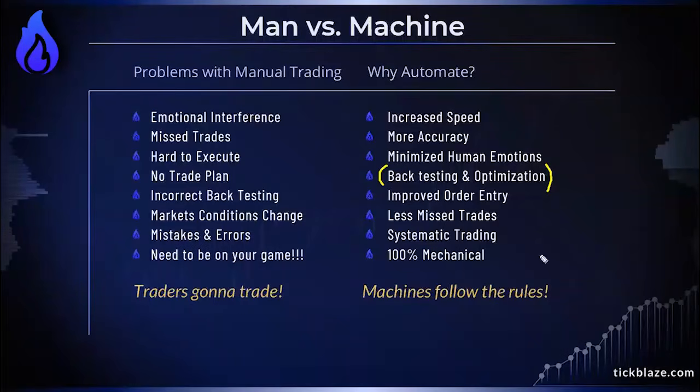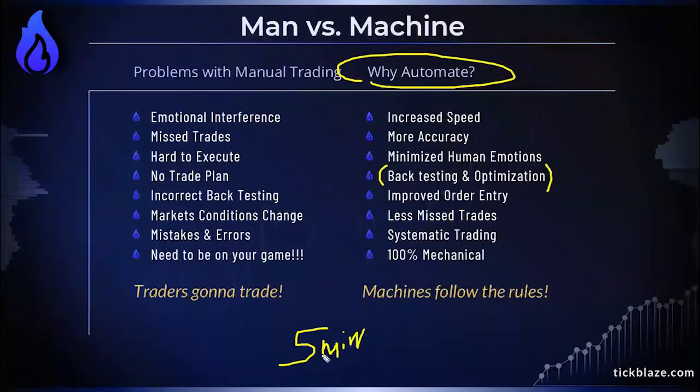So, do you guys understand that when you run an algo, with literally 5 minutes to set the software up, once we teach you how to do that, and maybe 30 minutes of optimization, maybe 60 minutes, depending on how far back you go, maybe 2 hours, depending on if you're like me and I want to optimize years of data, right? Depending on the market. But in 2 hours, maybe 3 hours max, I can accomplish what would take me months to do manually.